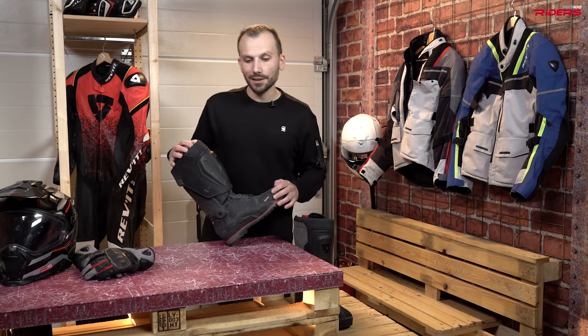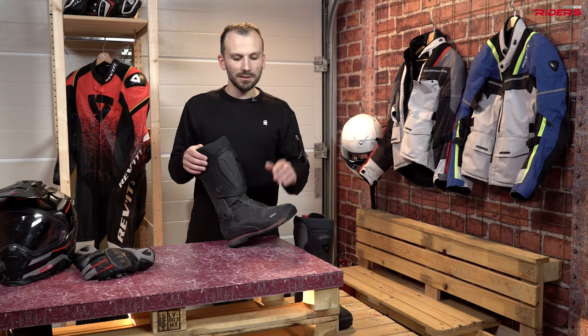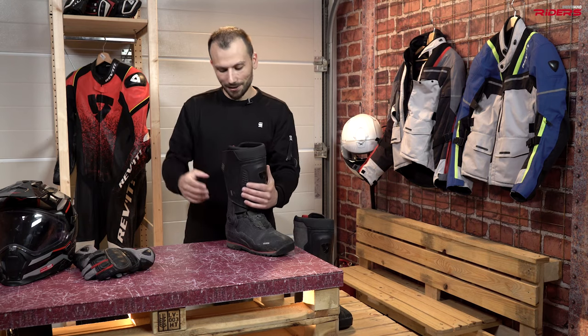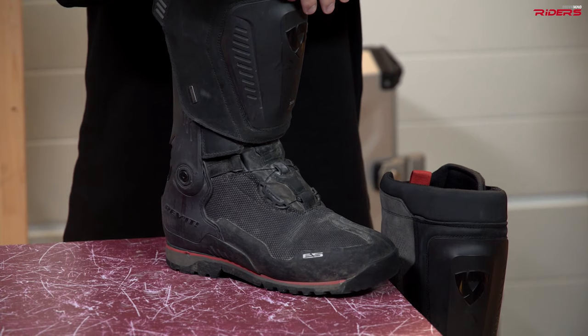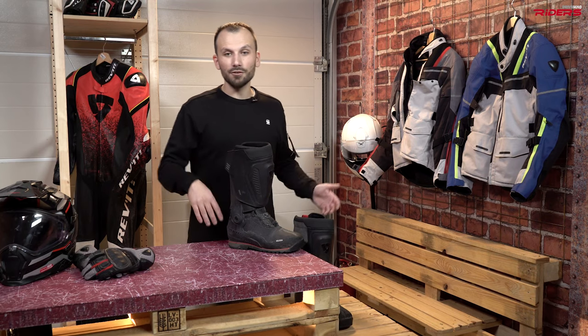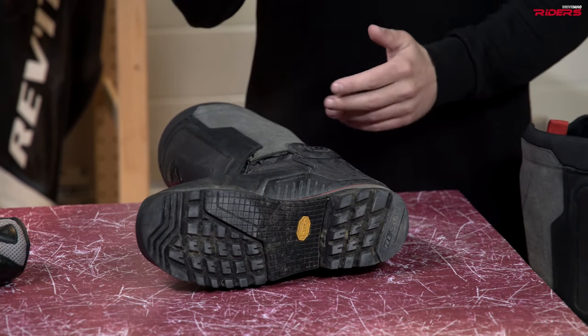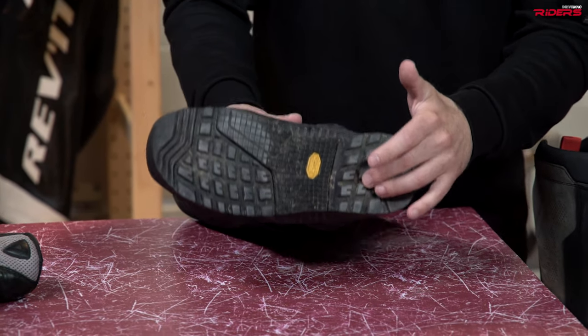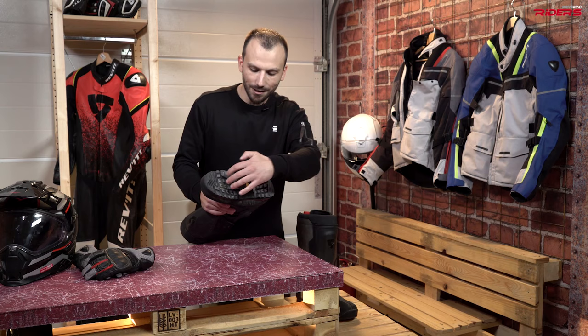One more thing regarding the waterproof quality: I had no water inside these boots throughout the year, so I was completely dry — excepting one day when I went into a stream and spent there like 5 to 10 minutes or more, and the water came in. I'm not really sure where from, maybe from the upper area. But when talking about waterproof boots, you need a boot that will resist when it rains or when you're going through a stream, but not when staying for 10 minutes in a river. I also like the sole of the boot because it looks like a mountain boot sole — you need some grip when pulling the bike out of mud or something like that. The guys at Revit did a very good job with this sole.